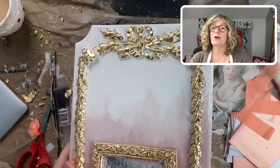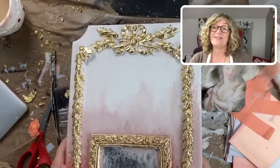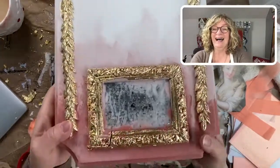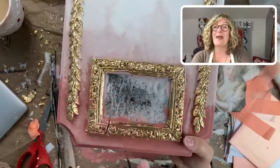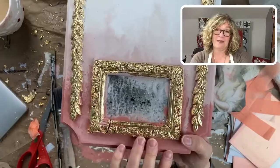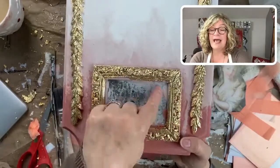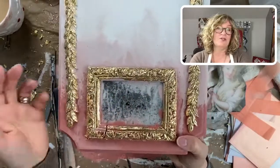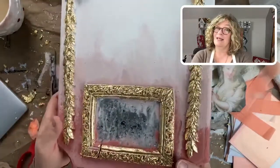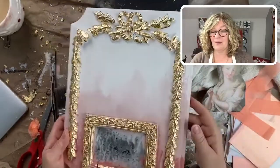This is called a Trumeau, right, Joni? And this is that little mirror we made the other day. And it has paint on it now from when I was painting. But I'm going to grab my razor when I'm all done with this and just razor the paint off like you do when you paint windows of a house if you mess up. I've seen really good painters. They don't get a drop of paint on the glass.